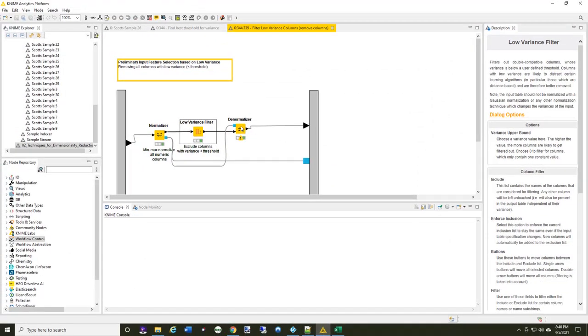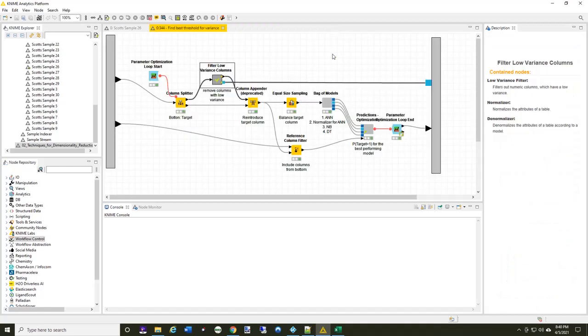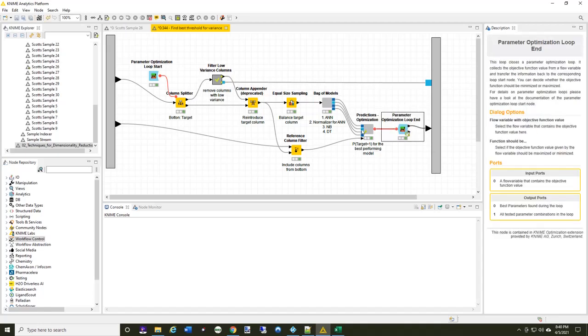And then I denormalize it back again using the same model that I normalized it with. Then I create my balanced target column using equal size sampling again. And then again I run it through the bag of models and the predictive optimization, which determines which of these models produce the best result.